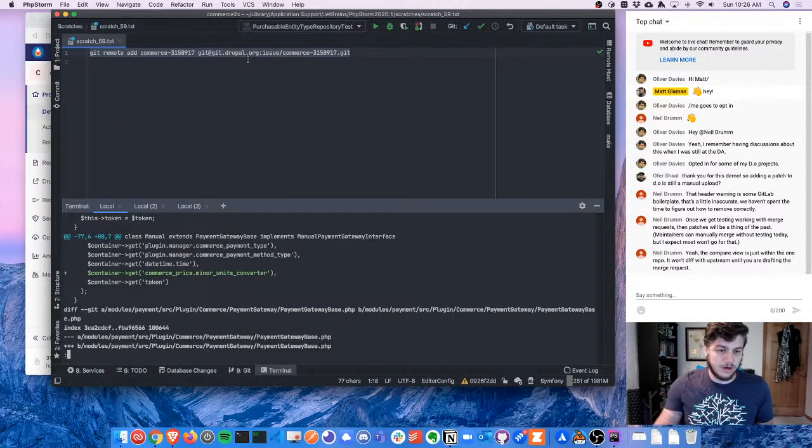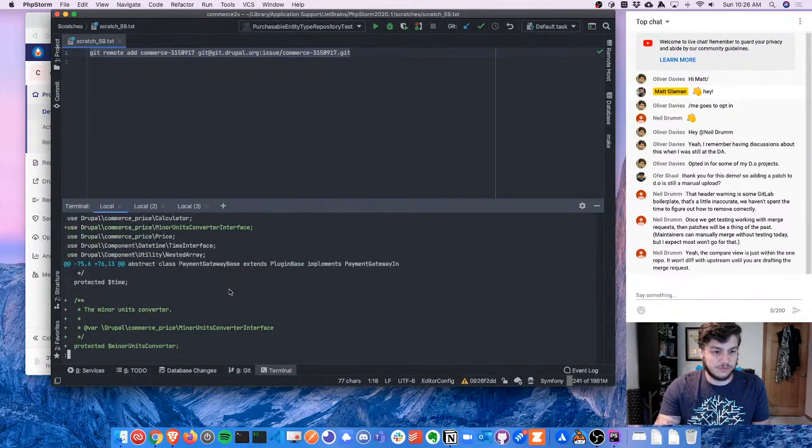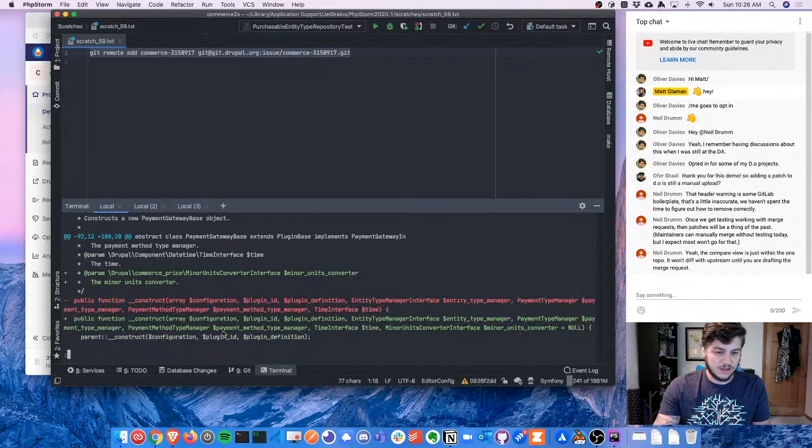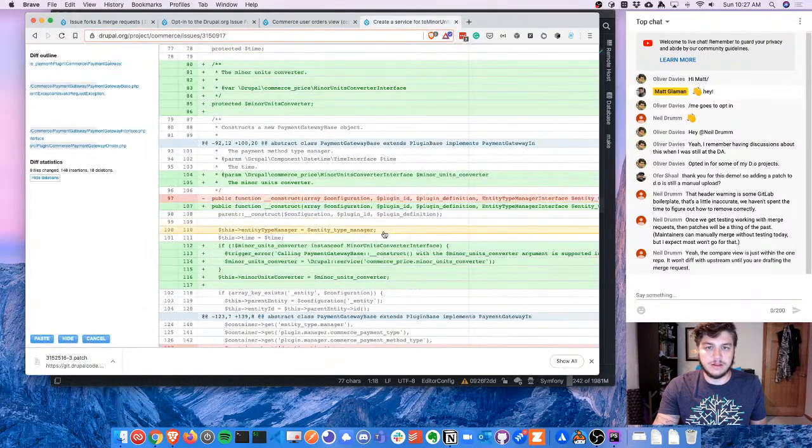You know, in here, okay, now we're actually injecting the converter. Before the initial patch, it was doing a fetch from the static service. So for backwards compatibility, it has it set to null if it's not an instance of. This is a pattern that they do in core. Nice. We'll actually need to mark that as needing an update. So I'm going to copy that and go back to the issue.